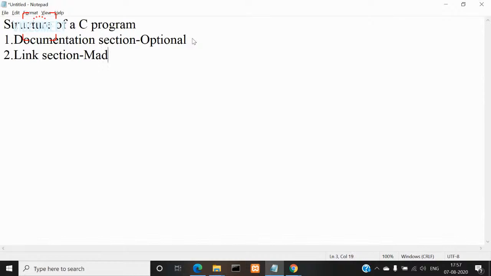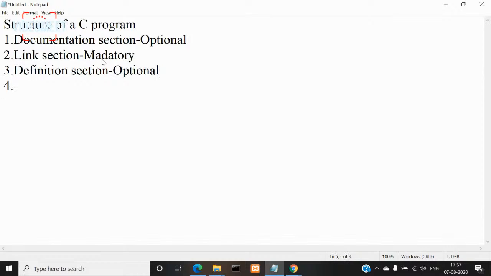Optional, but you can take it as mandatory. Third one is the definition section, optional.